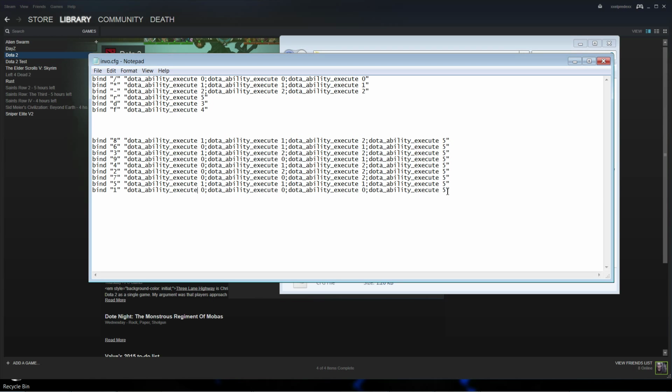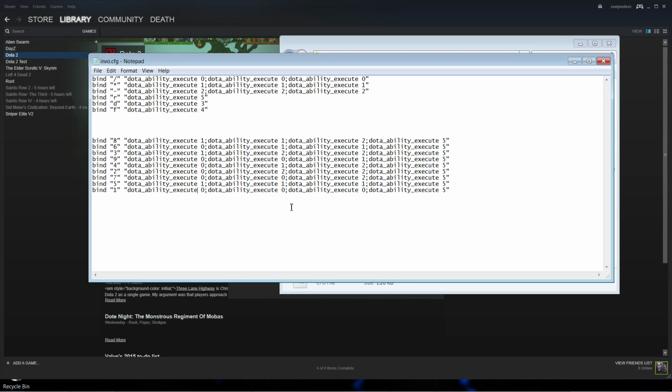And it does it instantly because it's a computer and it's much faster than you are. So if I hit one, I have Cold Snap ready to go. If I hit five, it does 1 1 1, and 1 1 1 is exort exort exort, and then execute 5. That's invoke. So that's 5 is my Sun Strike.